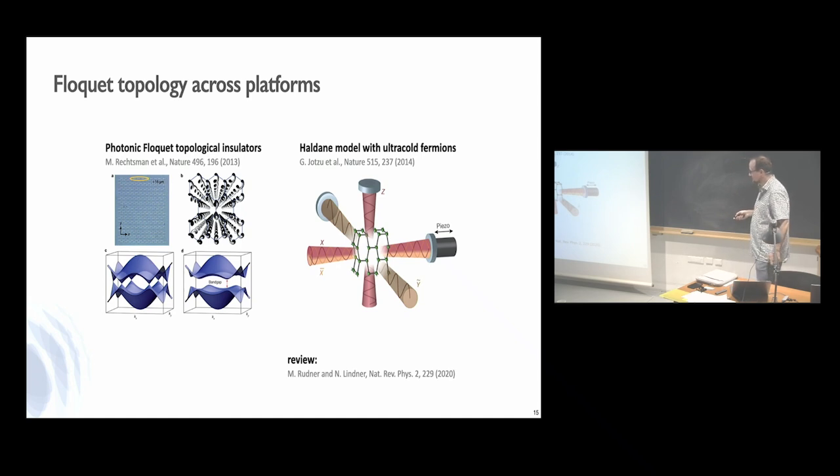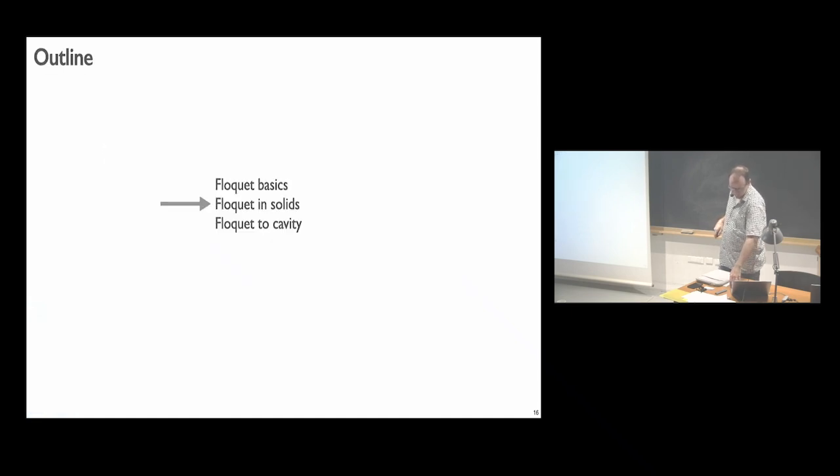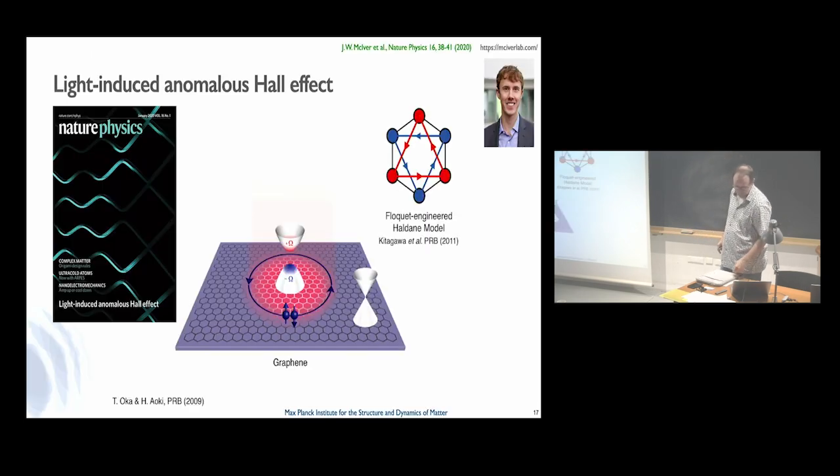I recommend this review article by Mark Rudner and Nate Lindner if you want to know more about Floquet topology. There's also a very nice one by Takashi Oka and Kitagawa. I can give you some references if you want to dig a bit deeper into this. Good. But now, of course, the open question is, what about Floquet theory in solids, right? I've given you this nice spiel, and I've told you, in principle, this should work.